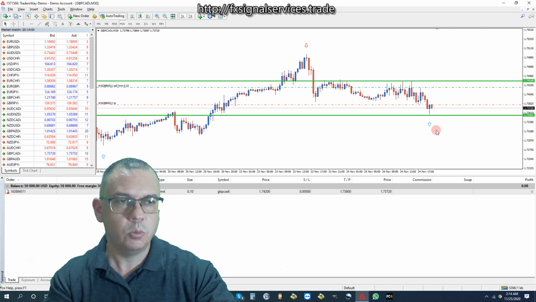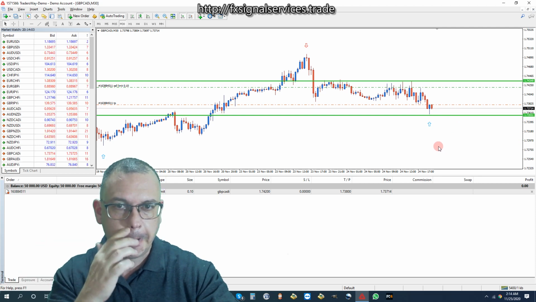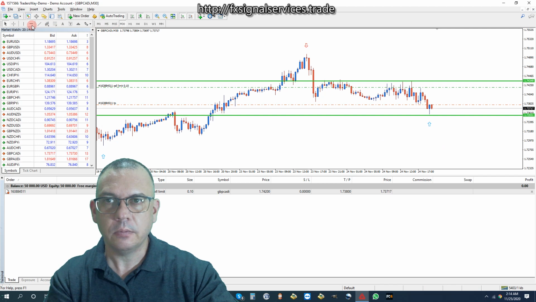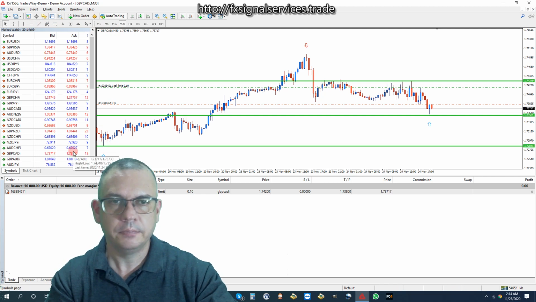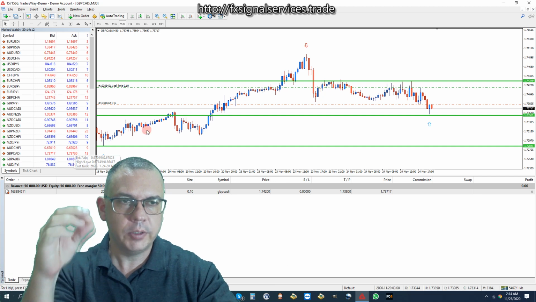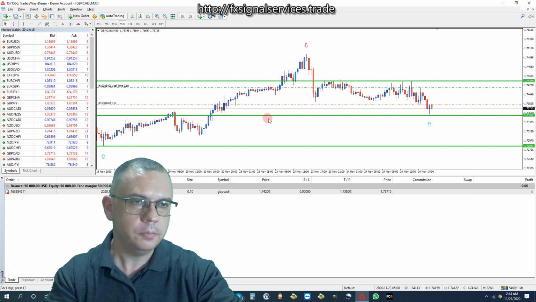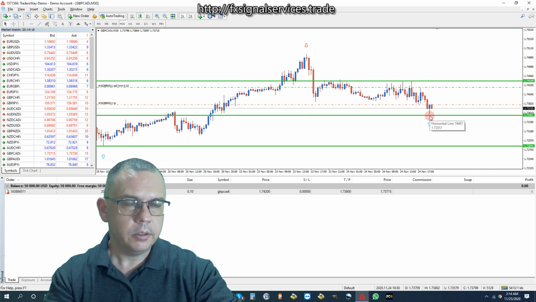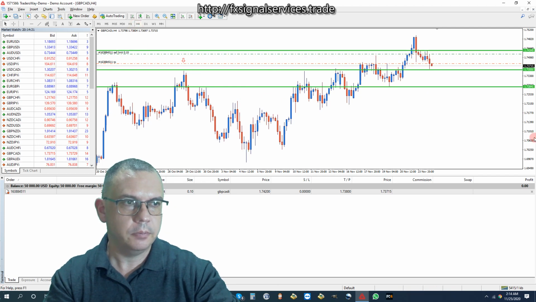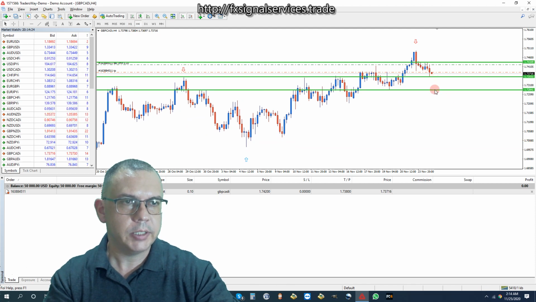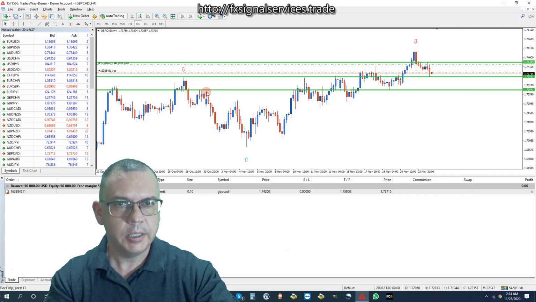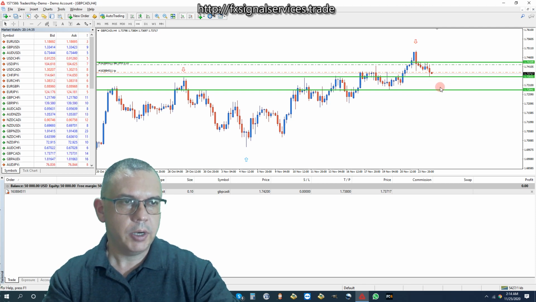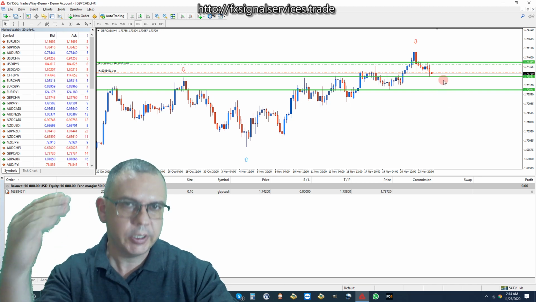Now eventually this will break and it will keep dropping. Okay, and you see here, I can go ahead and mark it. There's another support right here. So this is kind of like an elevator going down different floors. All right, so when this breaks, okay, if we go back to the 4 hour chart, when this line breaks and drops to here, and you can see in the past this was a resistance before, so this is a perfect support level as well. And once the price drops down to here, then we can put a sell limit up here again. Just keep repeating that process.